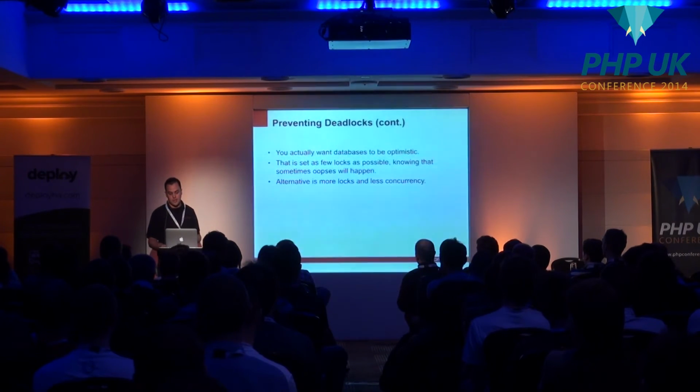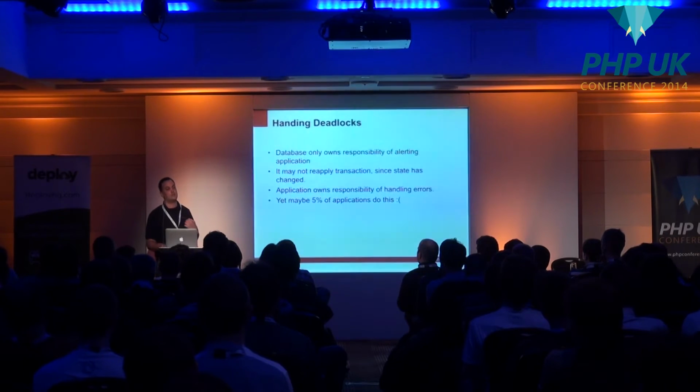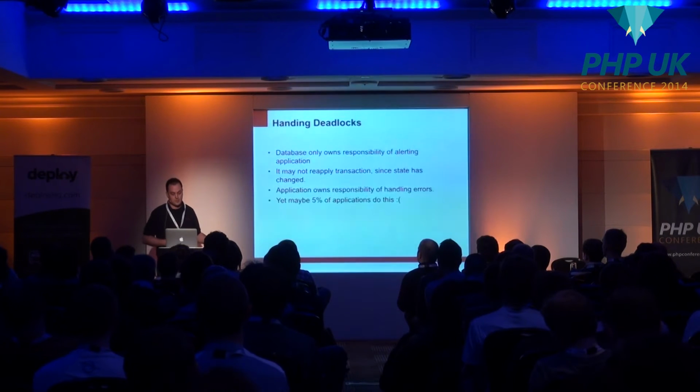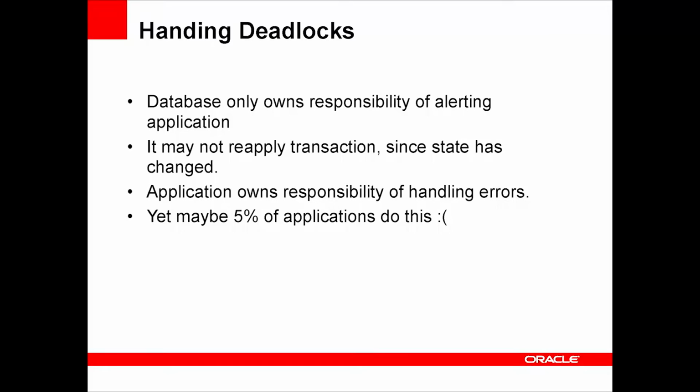So expect that when the database gives you a deadlock error, I gave you those two strategies, but it's actually your problem. You can't say the database is broken, the database has to fix that. You have to fix that. And you could ask, why doesn't the database try and reapply the transaction and just rerun those statements? Well, the state has actually changed because someone else was modifying something. So it can't safely do that. It needs to let you step in, and you handle these errors as an application developer.